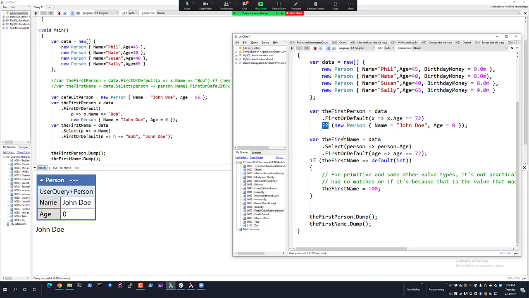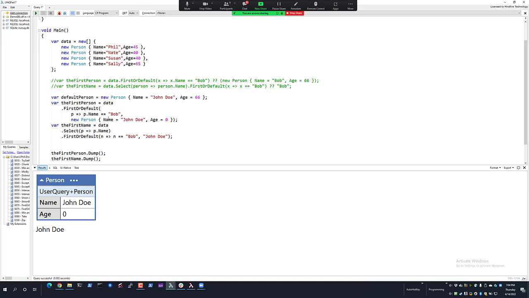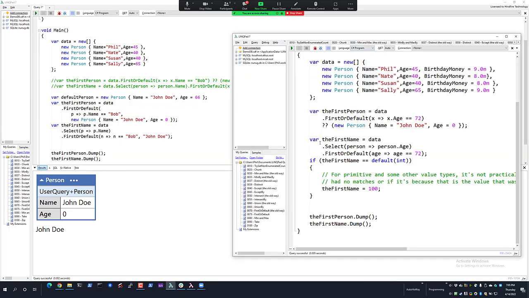So the easiest way is to use a null coalescing operator and just return something. But in this case, I return a new person, and that's probably not the way I would do it in the real world. I'd write something imperative to deal with that. But in the new code, I can instead just put the new person as the last parameter. And you can see that syntactically, that doesn't really buy me much. I got three lines here and I got three lines here. So I don't know that one is so much more readable than the other as far as reference types go.